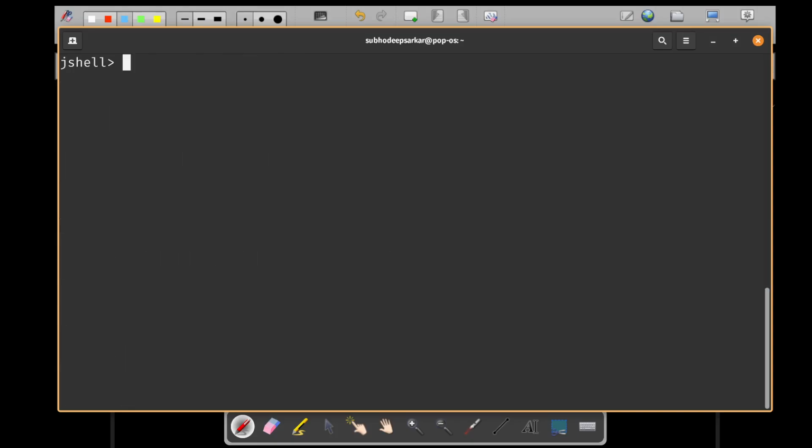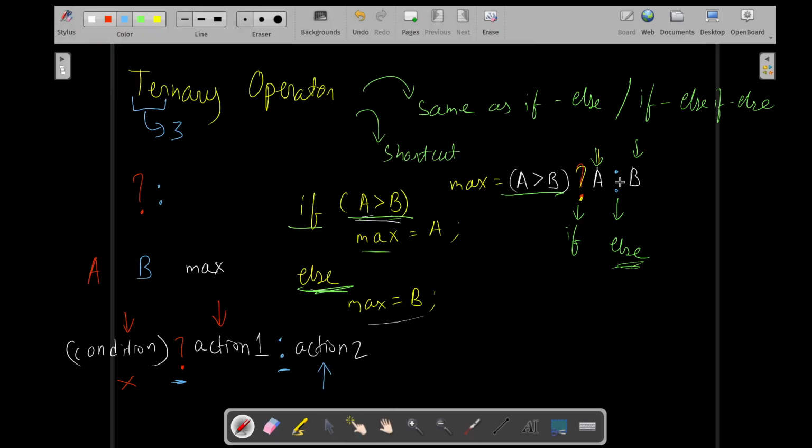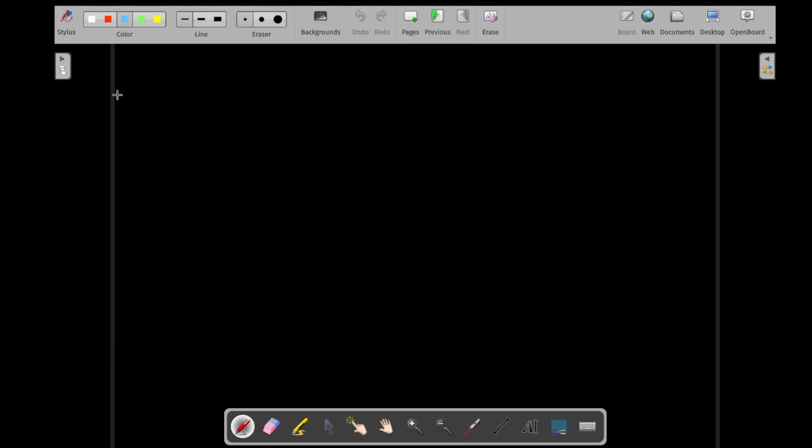So let's move on and jump into another question. That was the first question, which was the biggest number. But what if you get a question like this? You have 3 numbers: a, b, c, and you have max. You have to find which is the biggest number. Out of the 3, which one is the biggest? That would be put into this variable, right?